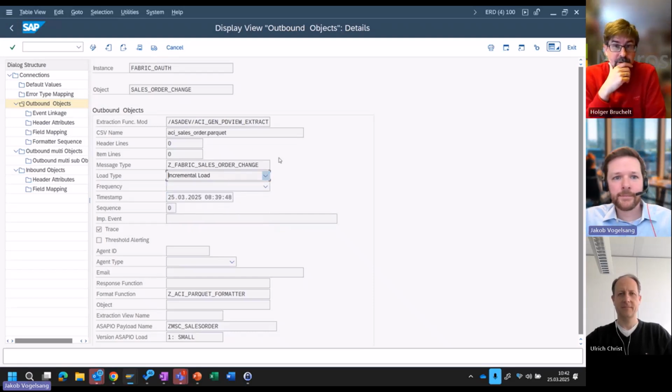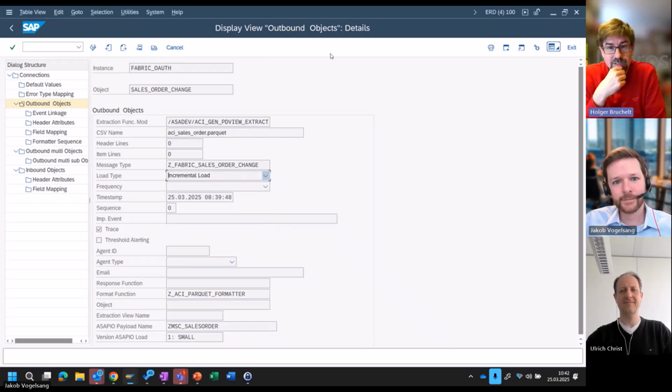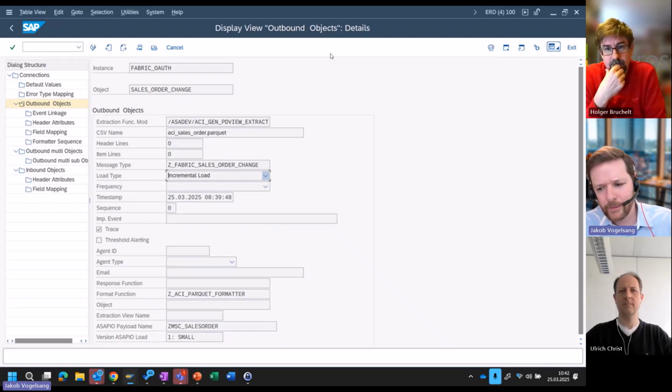Great. Maybe one last question about performance and throughput. We now saw one change. Do you have already some experience if you update 100,000 rows or 1 million rows or tens of millions of rows? Yeah, we have had one customer in the past who has even done 500 million rows as an update, and that is quite substantial, I would say.